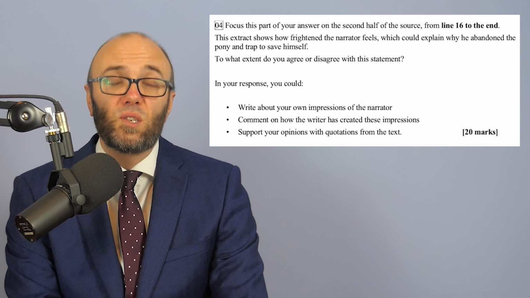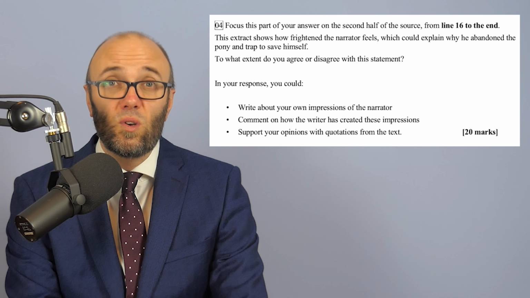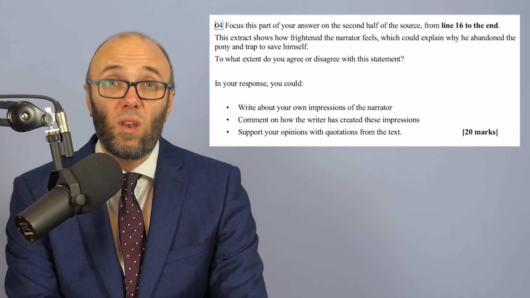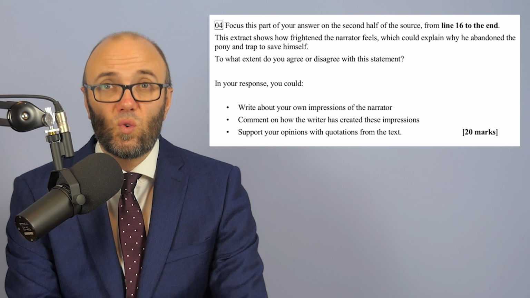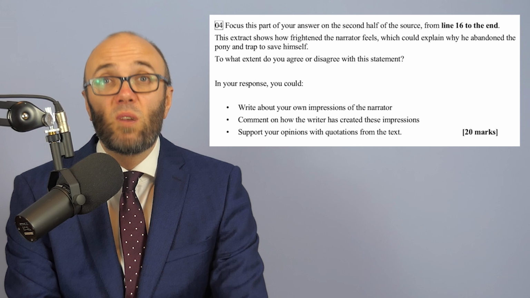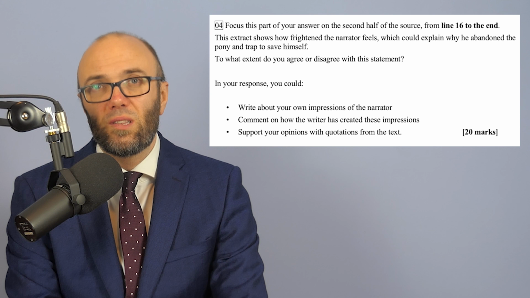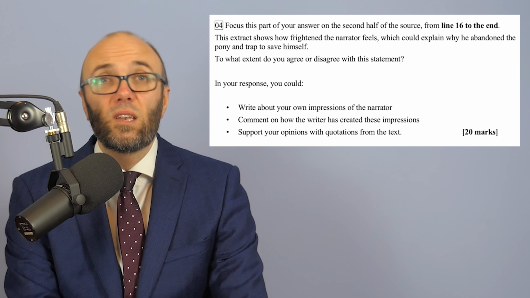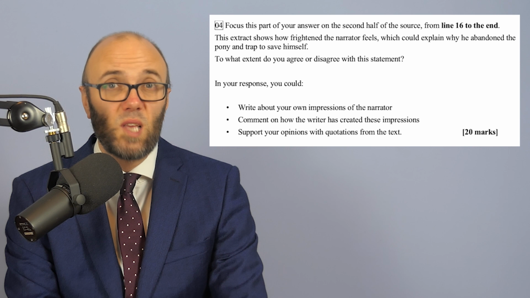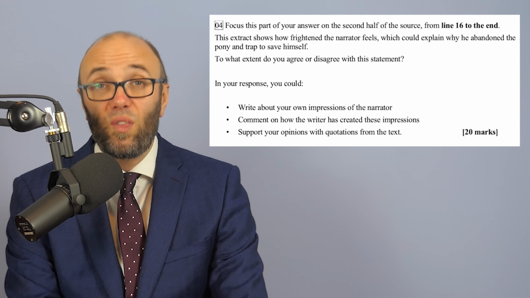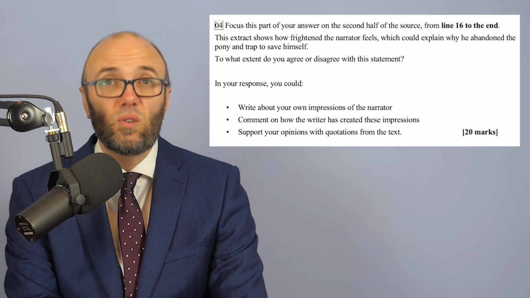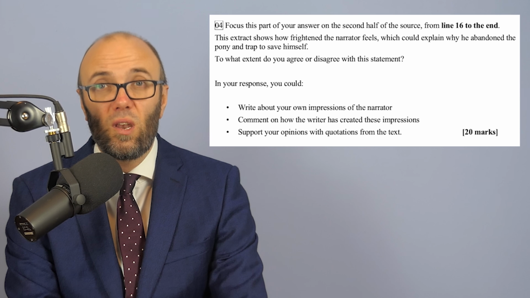One of the wording changes to this question for 2026 onwards is all about the fact that you're not just analysing the methods on their own in isolation with no reference at all to the statement you're supposed to be responding to. No, comments on methods must be used to support your response to the statement. So in our example, we're analysing how the narrator is frightened and how he abandoned the trap to save himself, and anything we write about methods must be linked to us agreeing or disagreeing with those statements. We're not just analysing methods on their own in isolation.